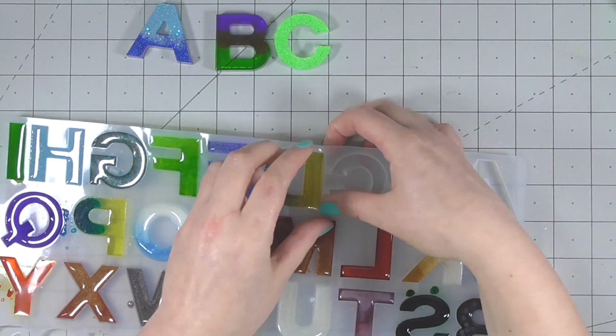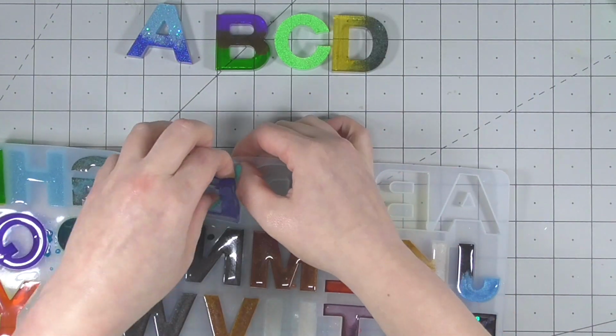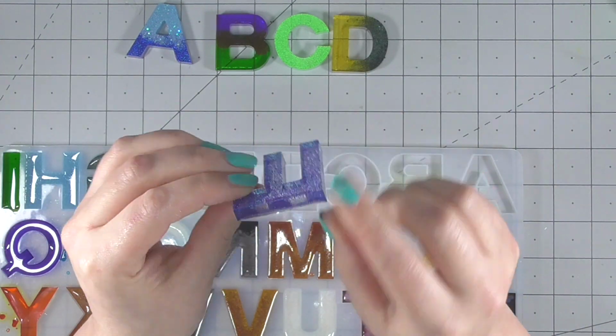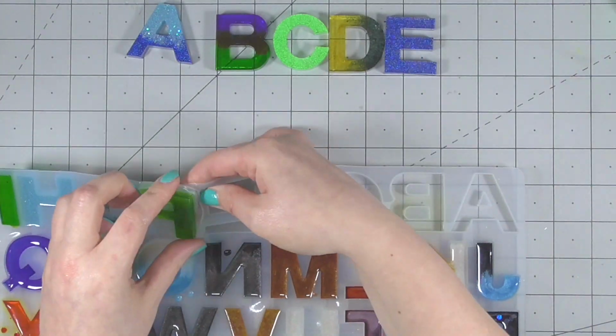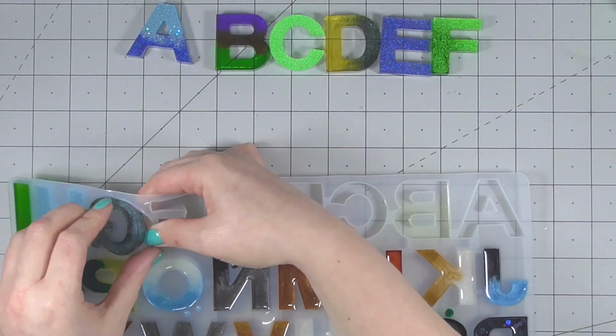This letter C is really cool. So this embossing powder actually sank to the front, so it's kind of clear, but then with the embossing powder. Again, the D, what does it have? That has the brusho in there. That gave a really cool effect, but not at all like what I expected it to do.